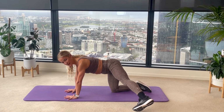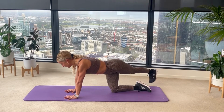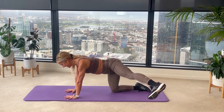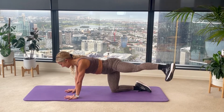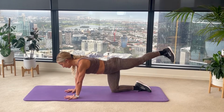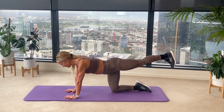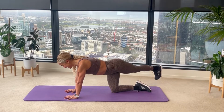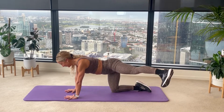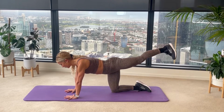And then just see if you can keep your eyes just to the top of your mat. So you're not looking down towards your knees, you're keeping your hips nice and square. Nice and slow, and just make sure your left knee is staying nice and straight. You've got 4 to go before we add those lateral pulses. You have 3. Last 2. And we've got the option to add in that arm as well.